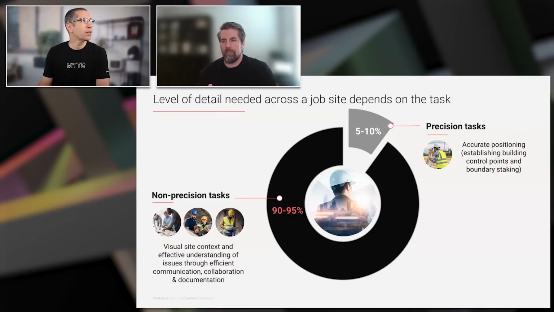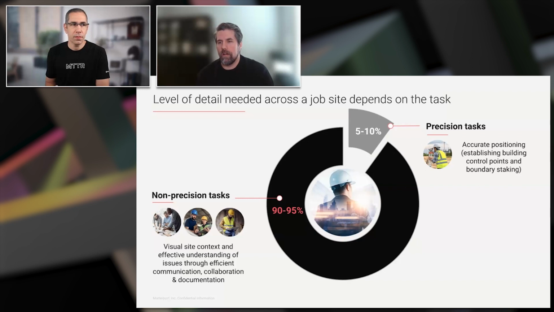When you talk about that 5%, that's what a lot of those tend to be focusing on, right? And these are the really high precision tasks, things like I need to do a full site survey, or I need to create architectural drawings that are going to go under certification and review process, right? And things need to be to that level of millimeter accuracy.